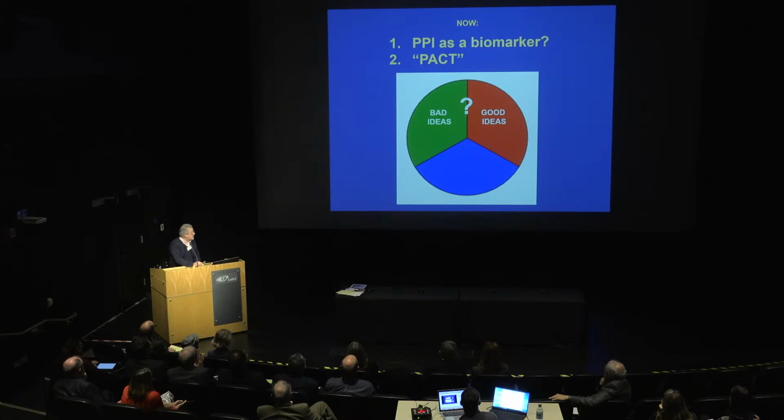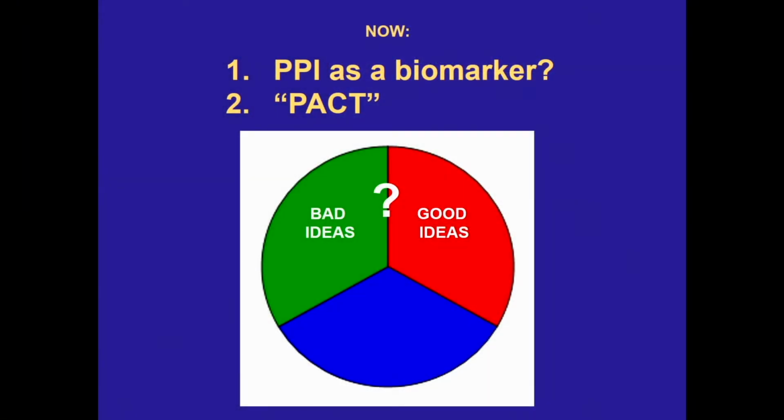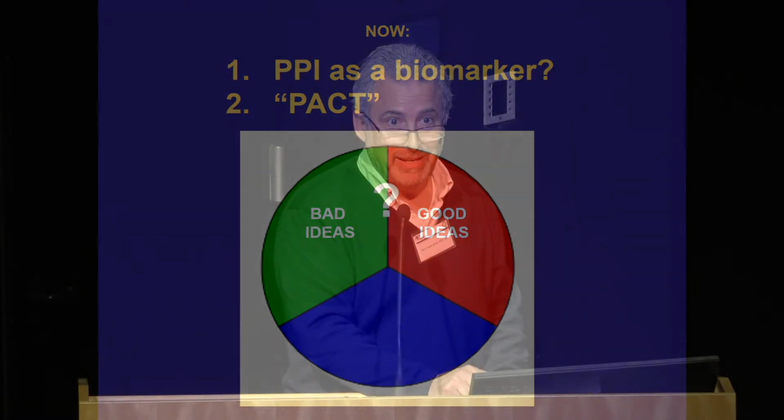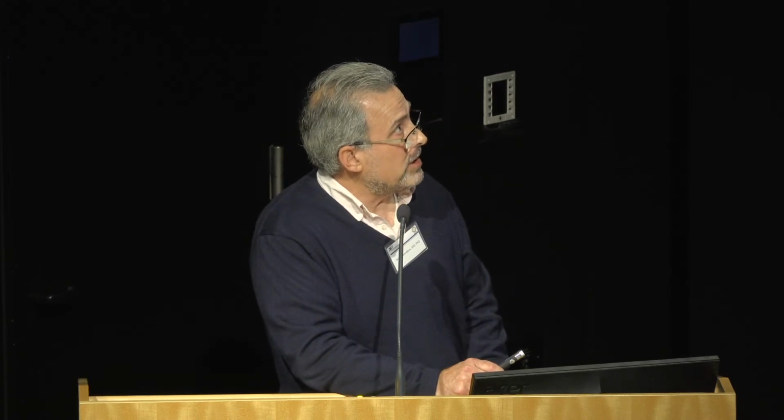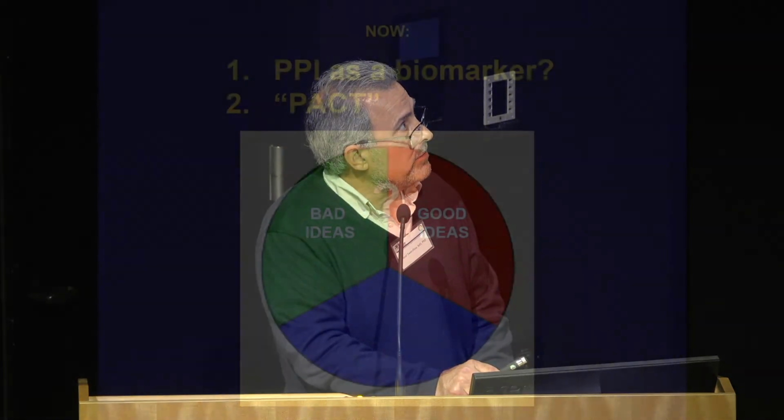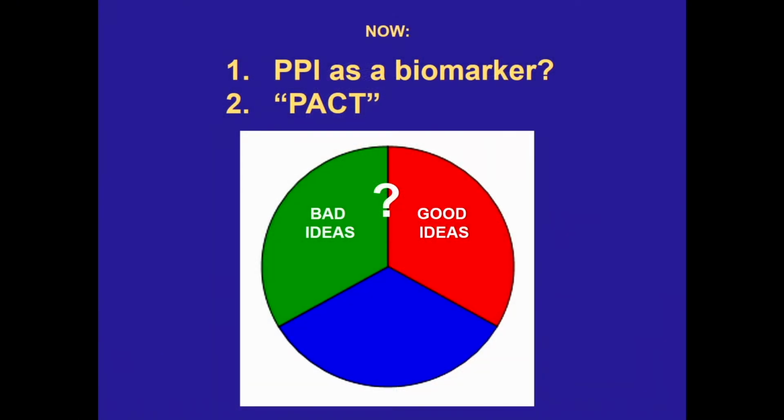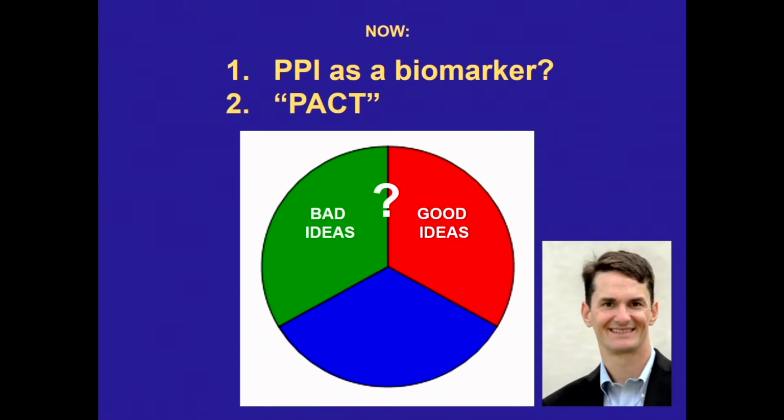So what's next? We're working on two ideas. At this point, I can't tell you if they're bad ideas or good ideas. That's something we hopefully will know in the near future. One is, can we use prepulse inhibition as a biomarker to predict treatment sensitivity? The other is something we call PACT, for pharmacologic augmentation of cognitive training. And I'll tell you a little bit about both of those, but the one really good idea I had in the last 10 years was to work with this gentleman, Greg Light, who really has helped advance these ideas, and we've had a great partnership in being able to work on this science together.